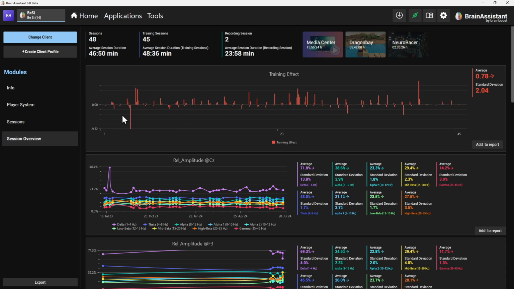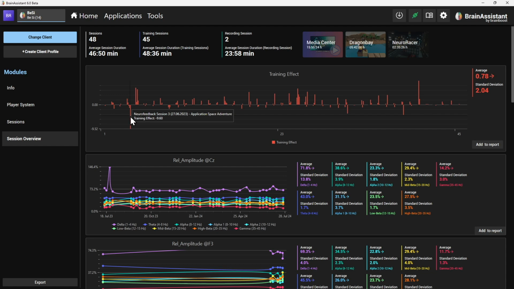Also, what do we see here? We see a huge breakout, right? So I can left click and see, okay, application space adventure session 3, training effect minus 9.6. It kind of sticks out, except for this one maybe. Now, what we could do is go to the sessions and take a closer look. Was there maybe an artifact? Maybe did I write in a comment, today client wasn't in a good mood, bad sleep, change of medication? I cannot tell.